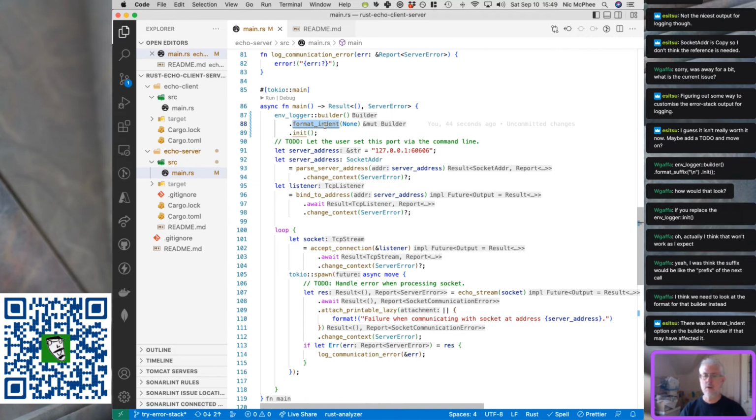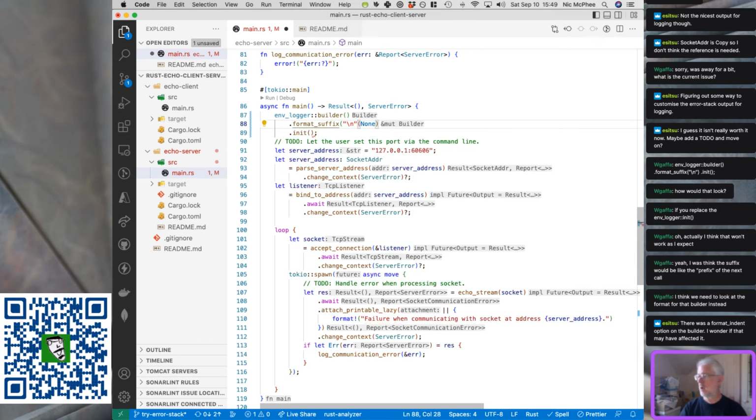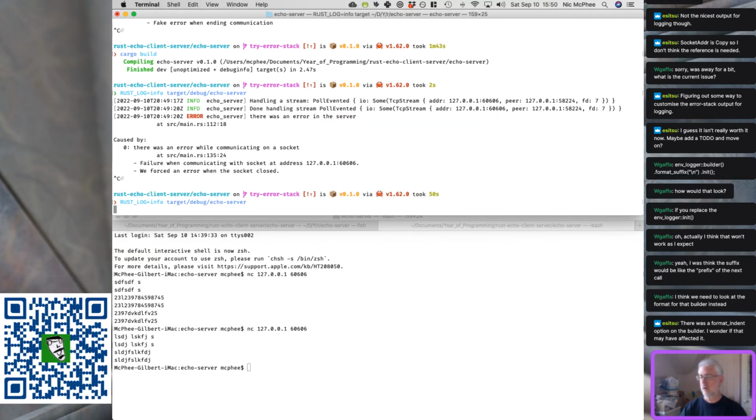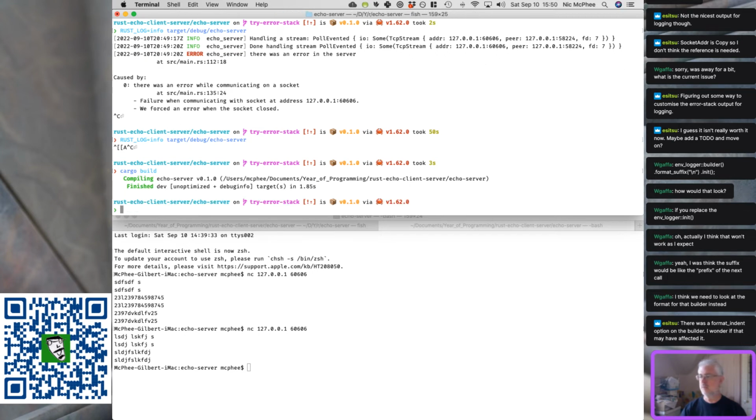Now, the earlier suggestion had been to say format suffix, and actually I'm going to put a suffix just so we can see something, in case it ends up just being white space.